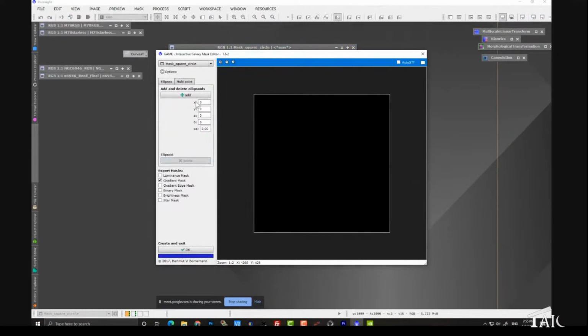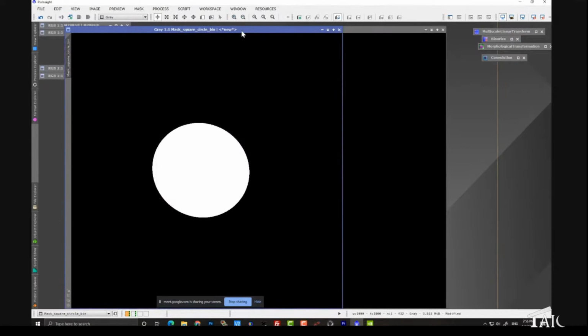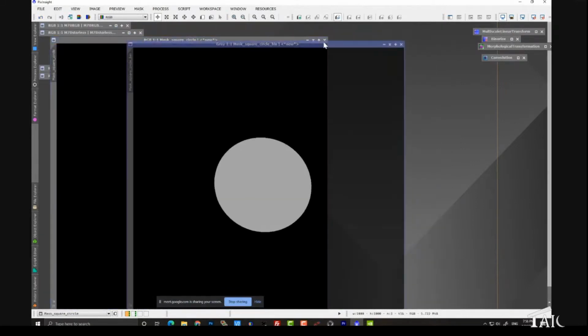So I'll start from scratch here. You just add an elliptical thing. You can move it around, you can do whatever you want, but let's say it's right here in the middle. And we add the mask. So I go, okay, I'm going to make this. You can do different kinds of masks. I'm going to make this a binary mask. And there it is. Now remember, this is my image of something that I'm going to apply this mask to.